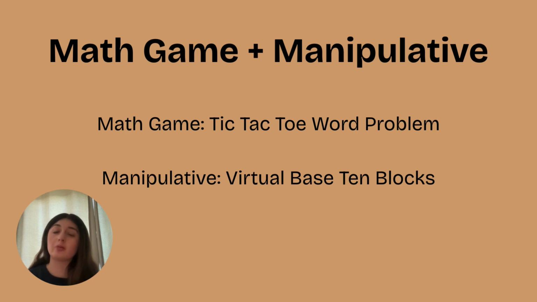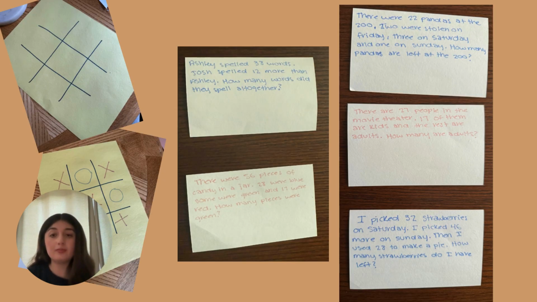Basically, you work with a partner, and in order to put an X or an O, you have to get a word problem and solve it correctly. The manipulative I used was a virtual base 10 blocks manipulative website. On the left, you can see the tic-tac-toe board, and on the right, you can see some example problems that I used, some challenging, some easier.